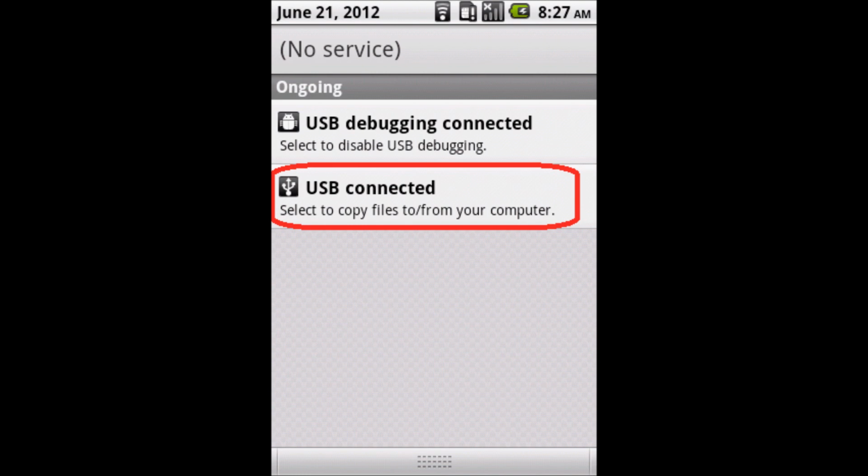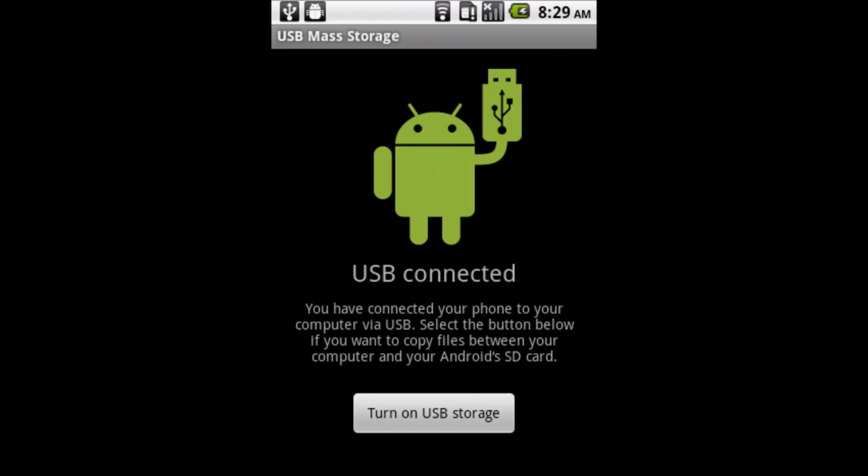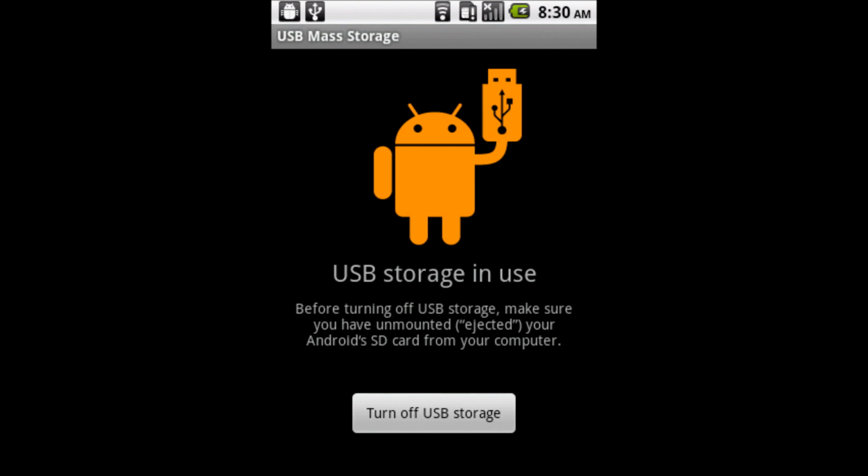So we're going to go ahead and select that, and then you're going to get this dialog asking you to turn on the USB storage device. We're going to go ahead and click that, and once we click that, then we're actually going to be able to see through Windows Explorer the device as a storage device.